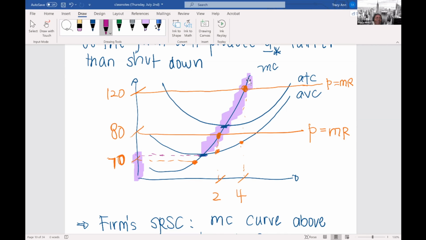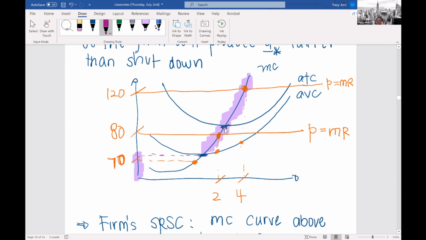So what I'm saying here is, if this is a firm situation, when the price is equal to average total cost, that is the border on which the firm is making its long run decision. Meaning, if the price is greater than the average total cost, then the firm is going to stay in this market and continue producing the level of output that will maximize its profit. But if the price is less than the average total cost, then the firm is going to exit. So in making that long run decision, the firm is going to look for exactly where the price is equal to average total cost.